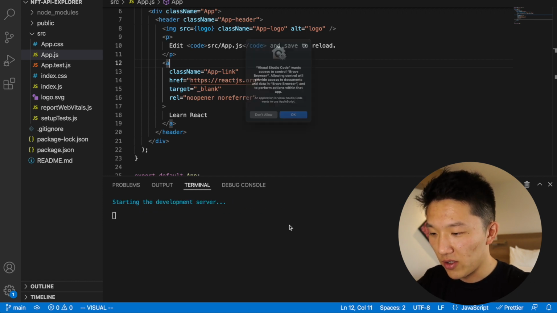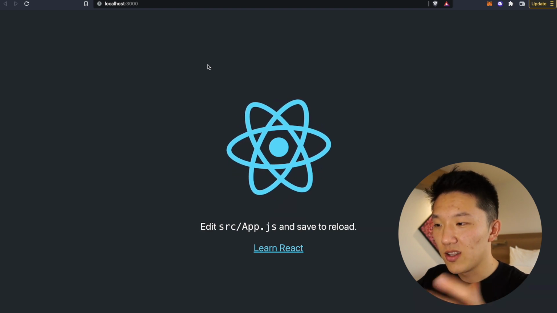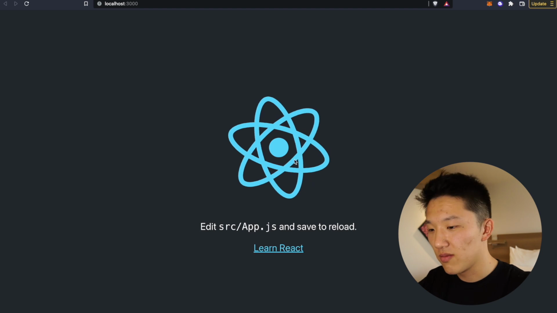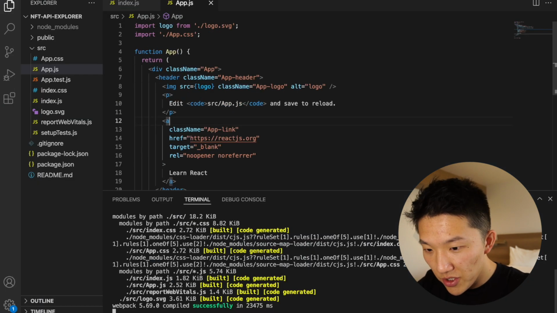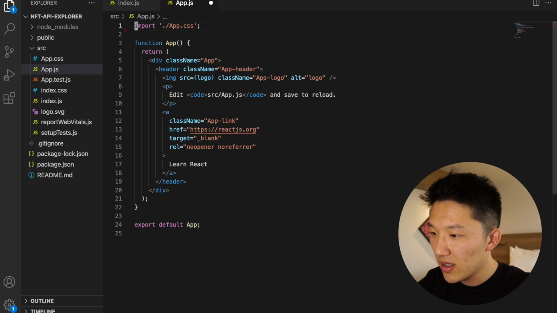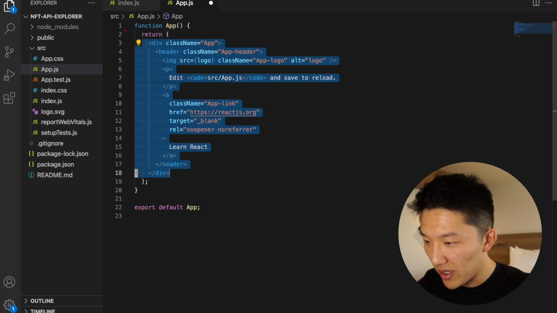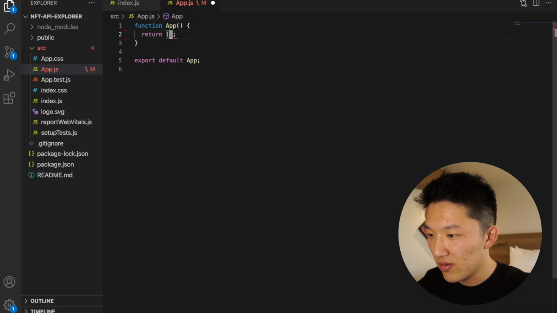So it should run on localhost 3000. So cool, we got the server running and then boom, localhost 3000. You can see that the logo for the React.js boilerplate is running. So we can delete a bunch of stuff actually, and we just want to start fresh. So we are not going to need the logo. We're not going to need the App.css, and we're not going to need any of this information right here. So we can refresh that, and you can see that it's returning nothing, so it's kind of upset.